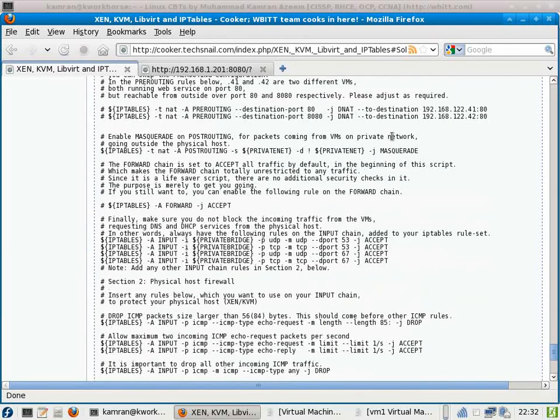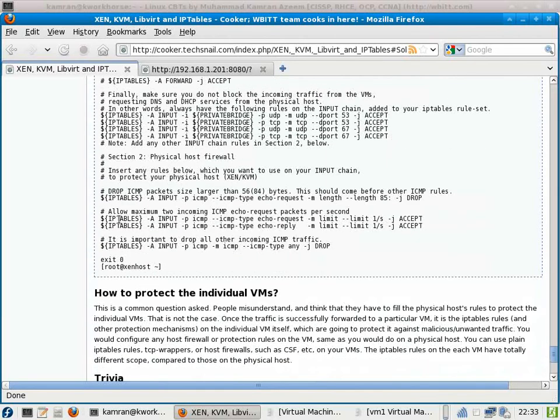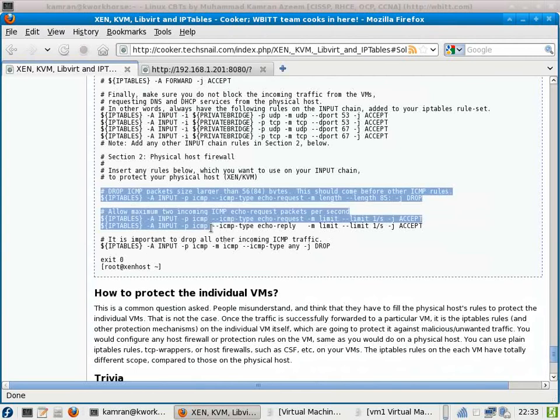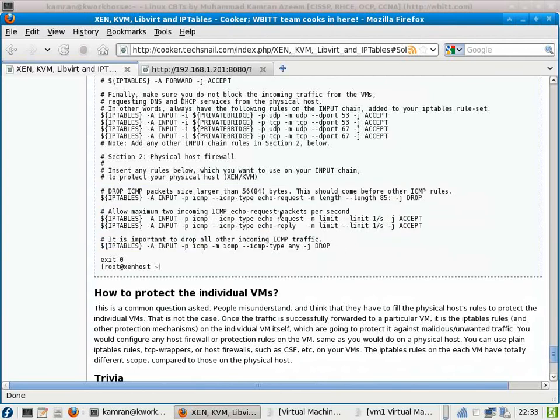Basically what I'm doing here is adding these types of rules to protect against certain abuse of ICMP. I'm protecting my physical host against any ICMP abuses, such as if someone sends me a packet larger than 85 bytes in size, it will get dropped.